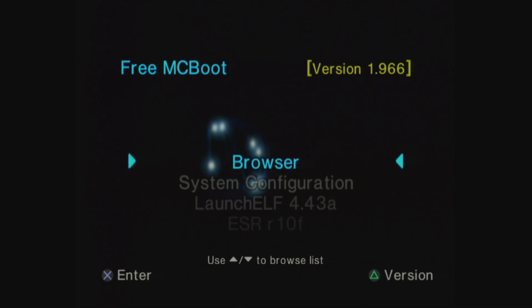Let's move on to the PlayStation 2. The PlayStation 2 received a massive vulnerability update with a program called Mechapone. Recently it was discovered that it was possible to take control of the Mechacon chip on the PlayStation 2 PCB.